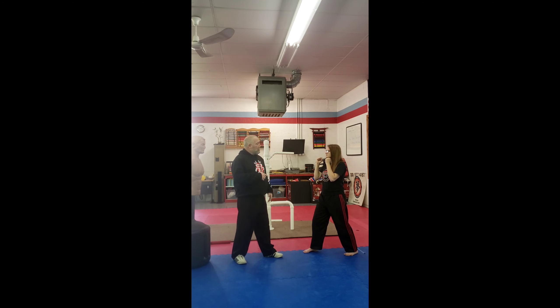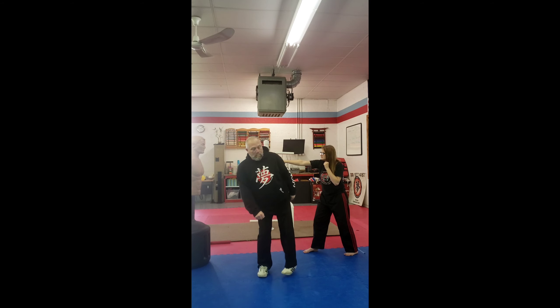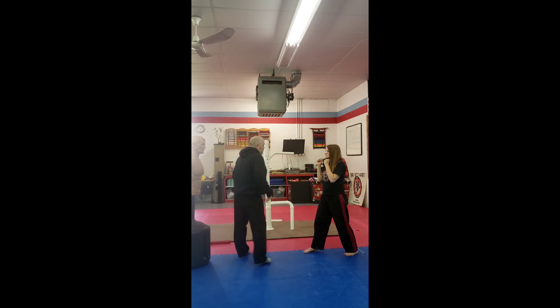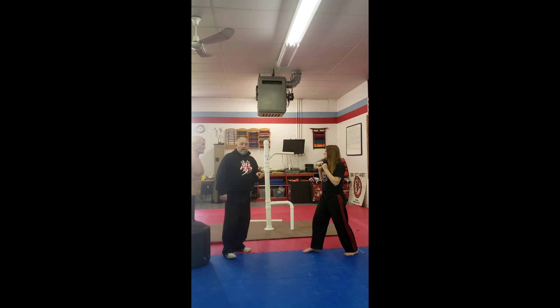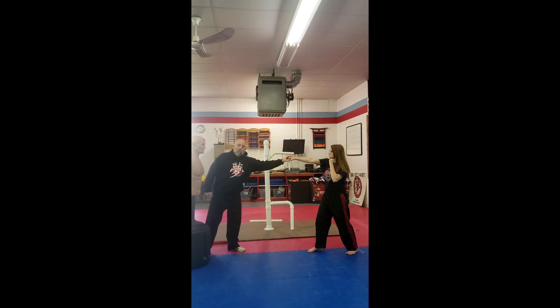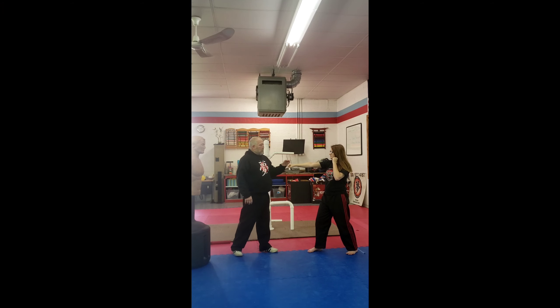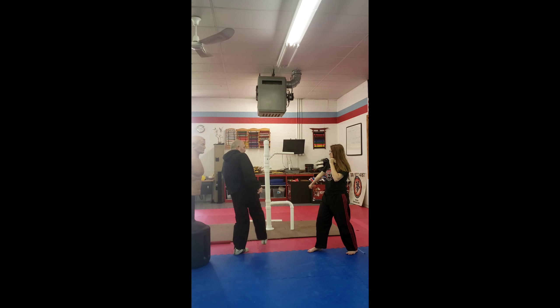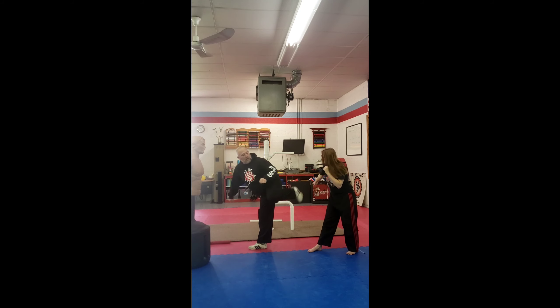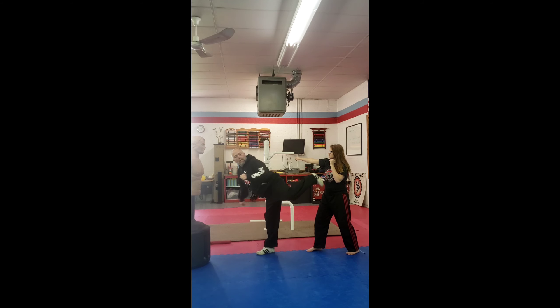Same thing holds true if in real life I could use the outside knife as I take my right step, but in class we just take the right step, side kick the belly, set it down, turn and side kick the belly. The next technique: she throws a punch and I'm going to use my back leg. The punch is more of a stomach punch on this one — I don't think in practicality anyone's going to crescent kick this high. It's more for a belly punch. You crescent kick the person's hand, keep it going, and then turning back side kick. Then the two forearms: she throws a punch, I forearm block keeping the circle going, and then turning back side kick.